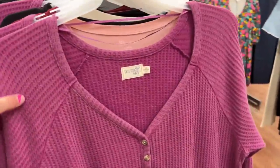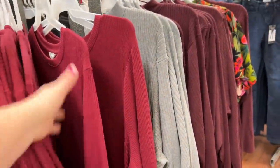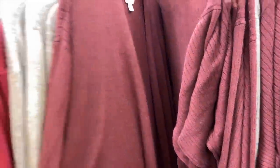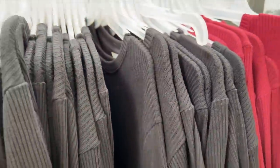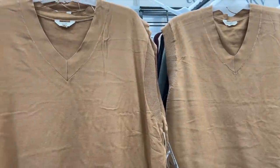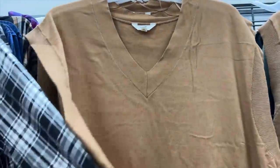Waffle knit dresses — this color is not my favorite, but those are cute with little booties. Let's see, they have black and a different style — no buttons, just like a flat dress. This feels like a cardigan — it is. I wish they had the black in this style. They have a kind of vest, but in a plus version. I kind of like this one a little bit better, but you definitely need a long sleeve shirt underneath it. Or can we just get the green mock neck sleeveless that we already have?